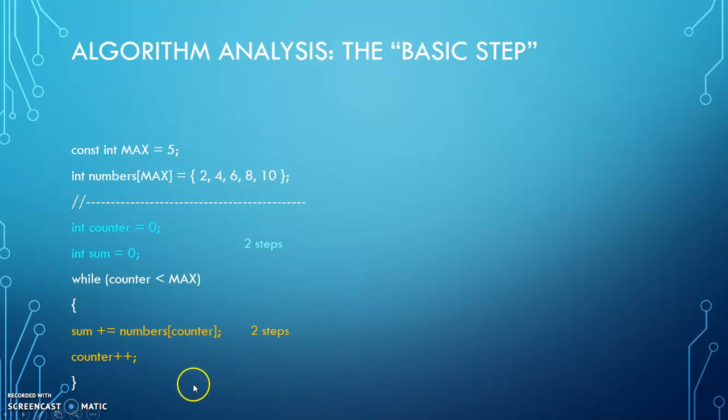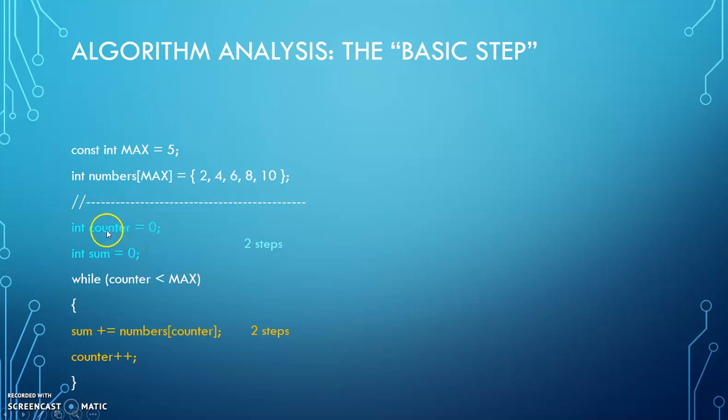So I have a basic algorithm which we'll say starts below this line. Here's a little bit of preliminary: I'm creating an integer with a maximum value called max and putting a 5 in it, and then I have an array of numbers initialized to 5 elements, and there they are. Okay, so here's my algorithm below this line. We've got a little bit of setup. I'm going to start with a loop counter, which I'm calling counter, and then I have a sum variable. My algorithm here is going to loop through the array called numbers and add up all of the numbers. That's it. Very simple little algorithm.